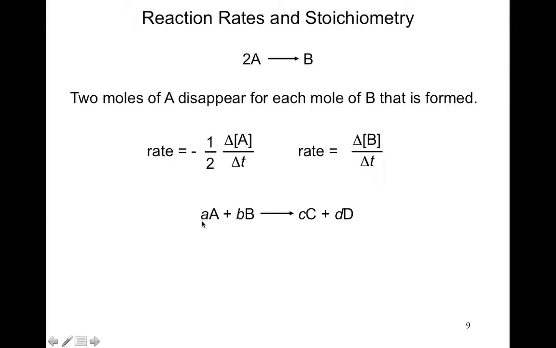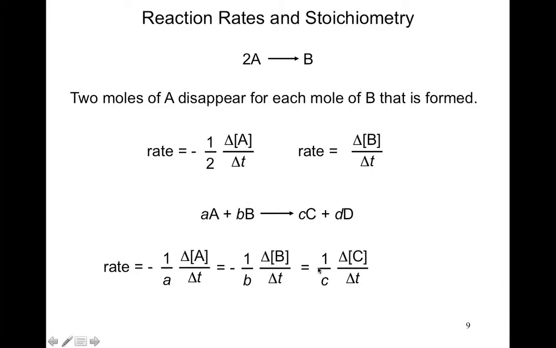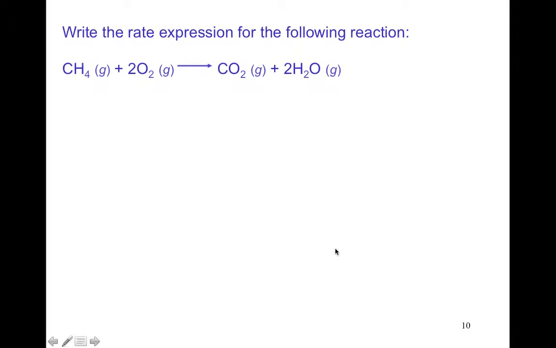So then we can write, if we had coefficients in front of each of these, then we could say that our rate is equal to, don't forget your negative signs with your reactants, 1 over little a multiplied by the concentration change in A over T, which is equal to the negative, same thing here, which is equal to the positive, same thing here, which is equal to the positive, same thing here. And so if we set each reactant equal to each product, if we have to solve from one to the other, we can only use the two that we're concerned with. We don't have to use all four. It's kind of convenient.